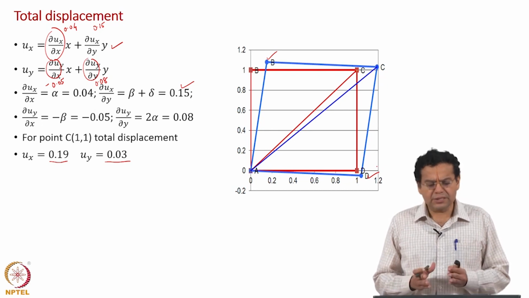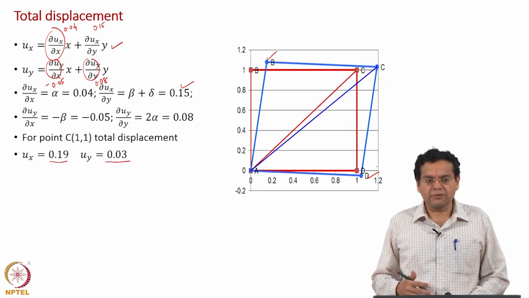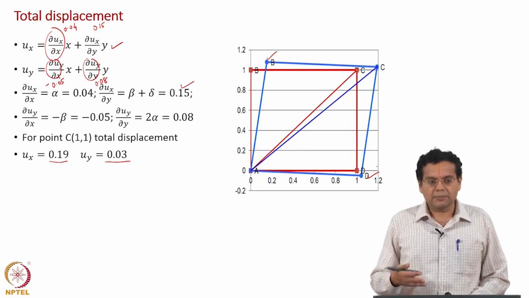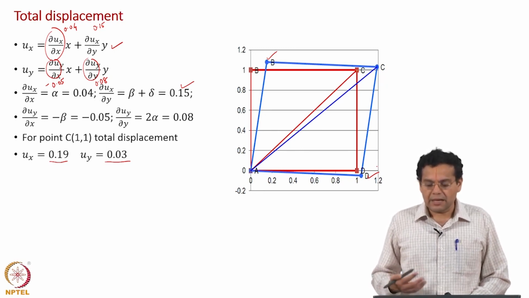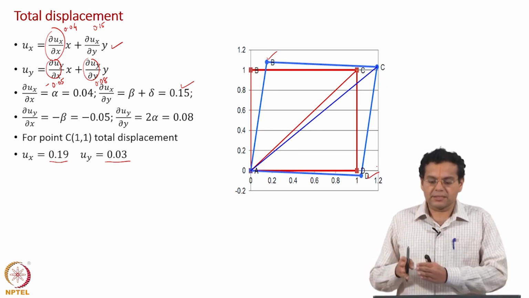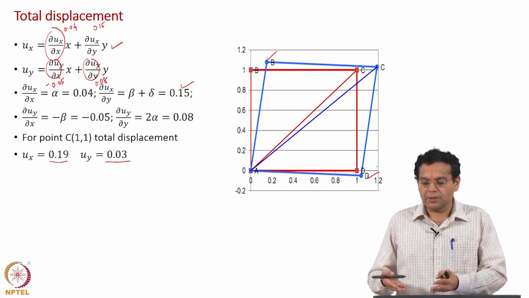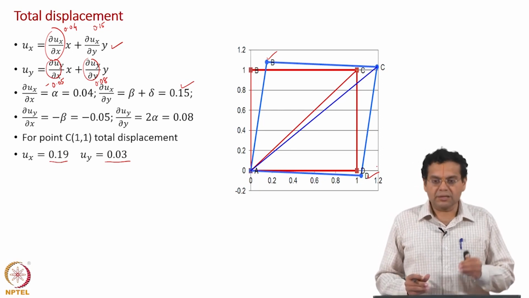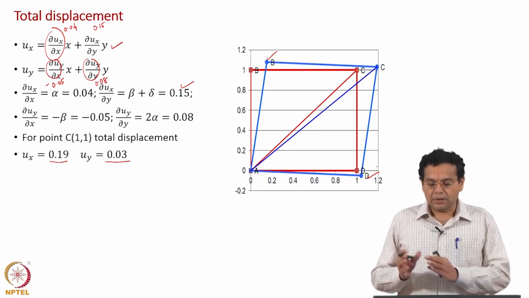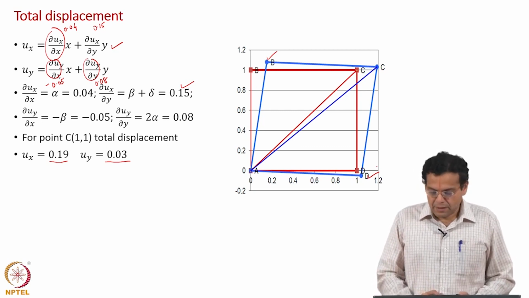Now, remember, it shows the total displacement. This displacement could be because of rotation, normal strain, shear strain. Okay. And this is what we are going to do now. Separately represent normal strain, shear strain and rotation, sum up and see that we will be able to get back this total displacement. That is what we did analytically, but now we are going to do it in terms of a numerical calculation. Okay.